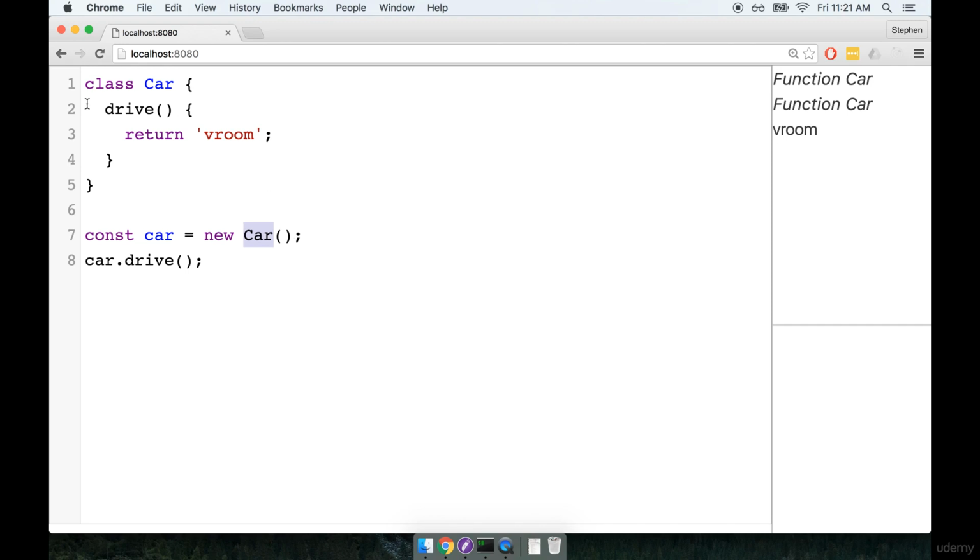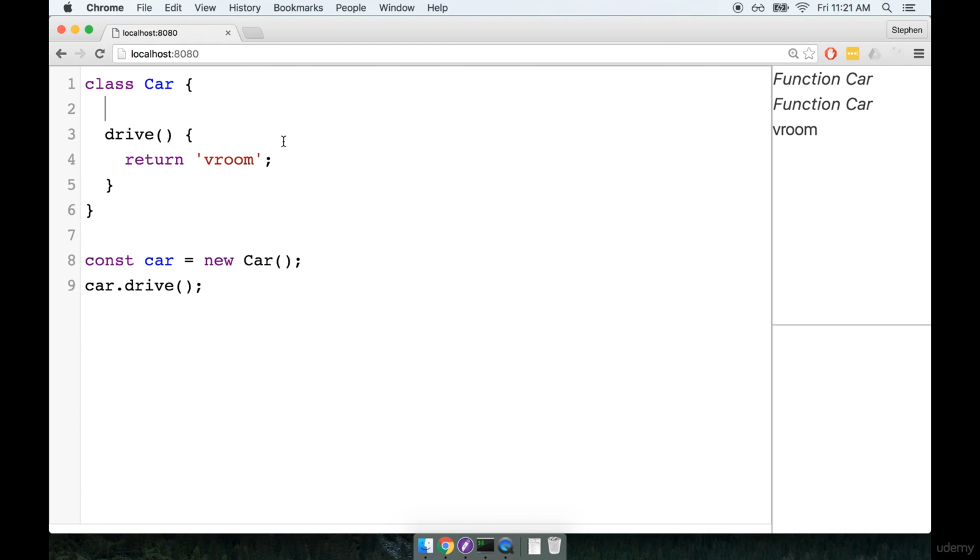So we need to have some similar functionality within this class where we can do some initialization or setup.